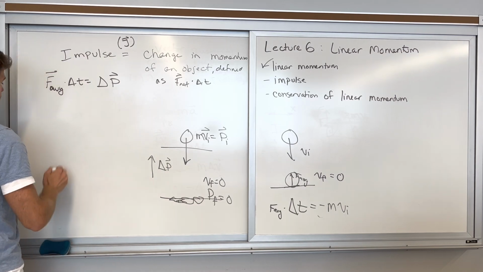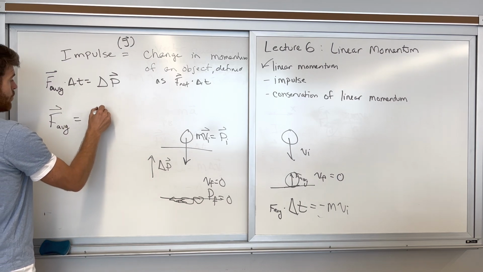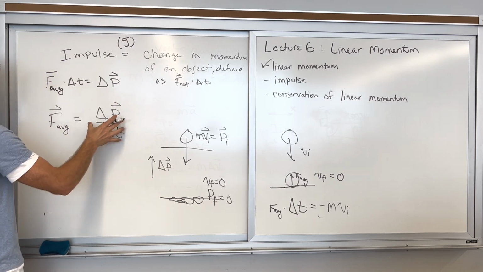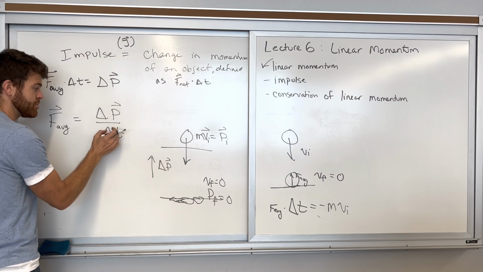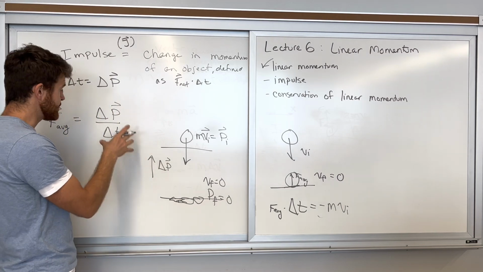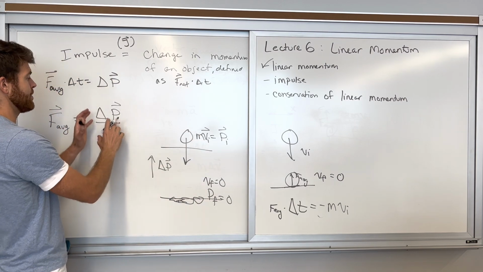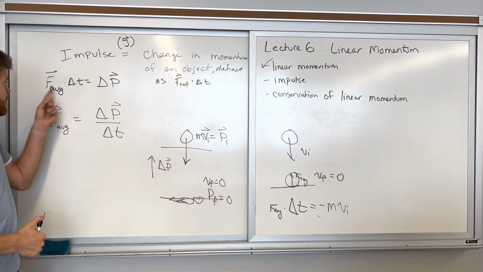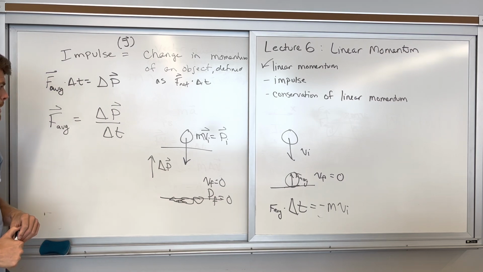And so you can rewrite this another way and see that the average force exerted on an object is equal to the rate of change of the momentum. If the rate of change of momentum is very large, there's a change of momentum over a short period of time, there's a large force. If the rate of change of momentum is small, there's a change of momentum over a long period of time, this number is going to be smaller, so the average force required is going to be smaller. So the average force required is equal to the rate of change of the object's momentum.